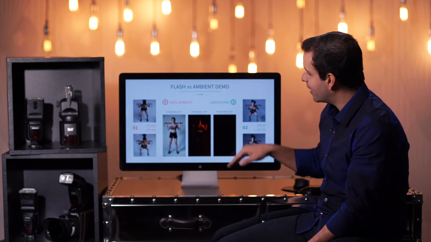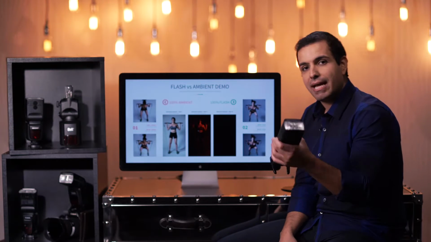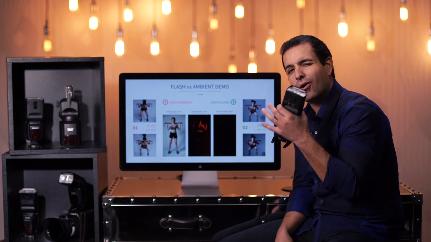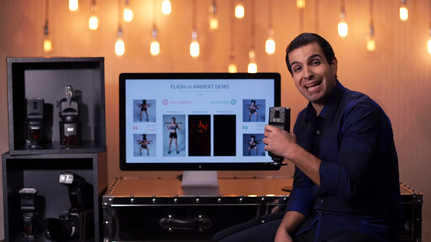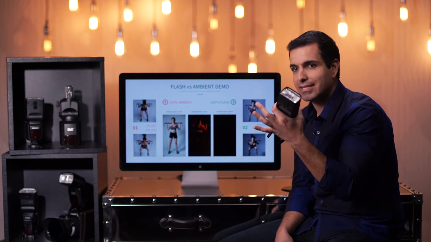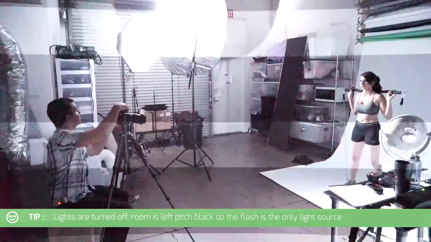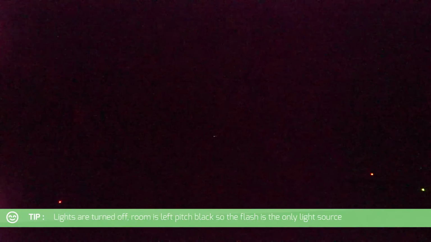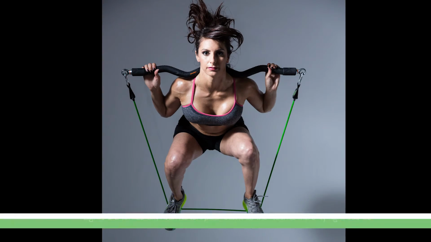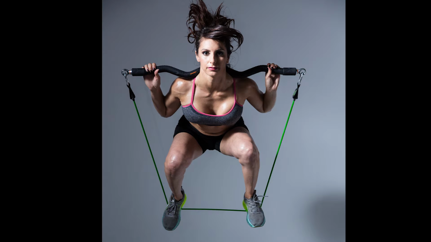So here there is no ambient light whatsoever. So when that flash fires, this was the only light present in the scene, and because it fired at 1/10,000th of a second or so, Olivia is 100% frozen. It's a tack sharp image, and well, we had the shutter open for 5 entire seconds.